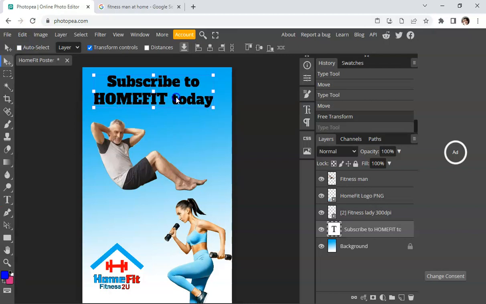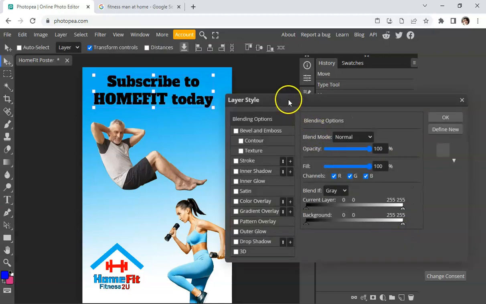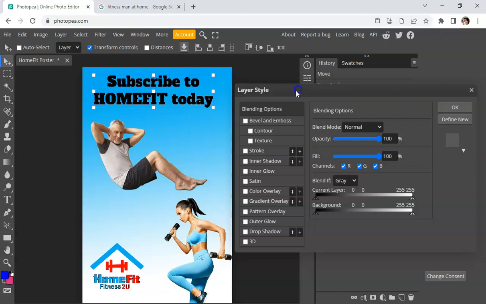Now you might think that's all the font features you can dream of, but if you look at the layer here, if you double click on the layer, let's try that again, it comes up with this layer style box. So when you're in a layer style box, there's loads of different things you can do. You can have inner glows, you can have shadows, gradients, outer glows, and obviously each one you do, there's loads of options and different transparencies and weightings of these.